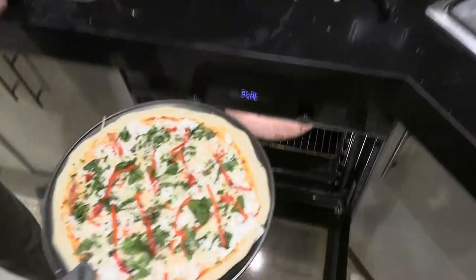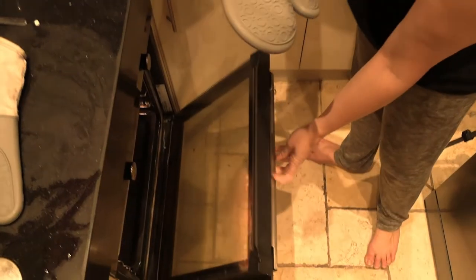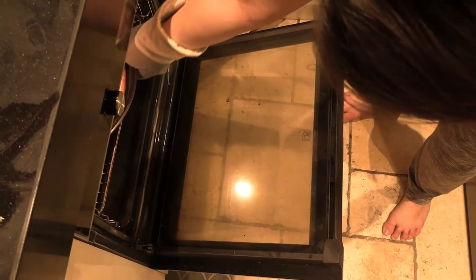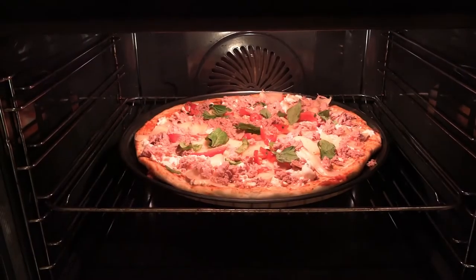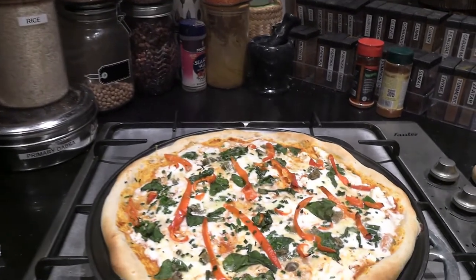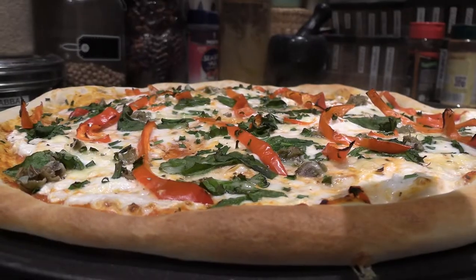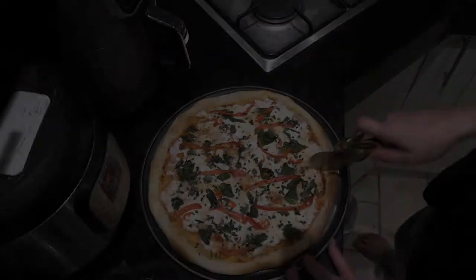We're finally ready to pop our pizzas into the oven — here goes pizza number one. At 250 degrees this cooks pretty quickly, so just about five minutes later, whenever the pizza looks done enough for your preference, it's ready to come out. We popped it back in for a couple more minutes. This is my tuna pizza going in, and after those extra minutes I ate half the pizza and it was pretty good.